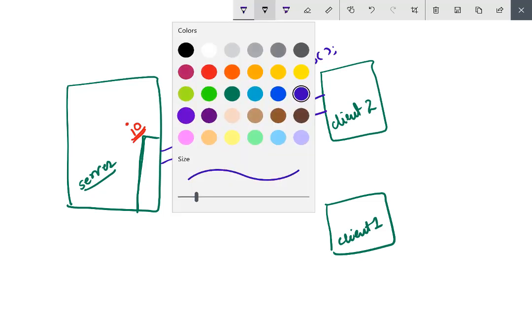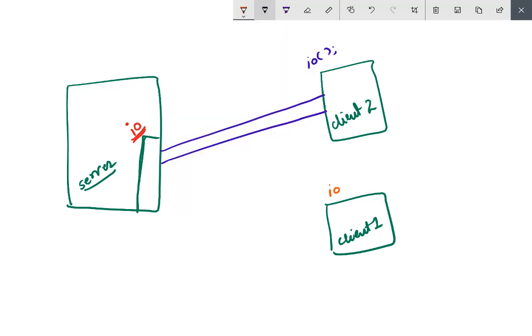Similarly, when I call the IO function here, okay, it creates a socket connection like this. Okay, and this function returns an object called socket, right? This socket is basically this pipeline.